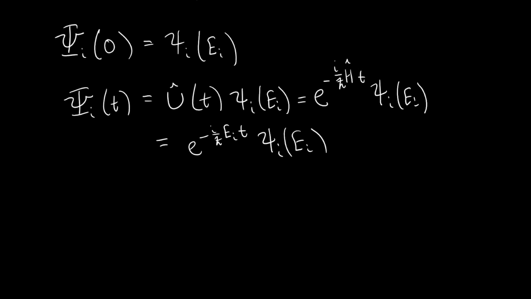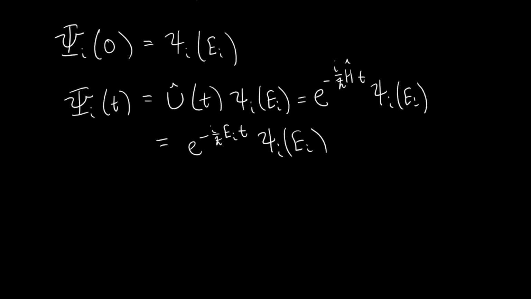Now keep in mind that E sub i is fixed. That is a fixed number, right? I have fixed E sub i. So big psi, this is an important subtlety. Big psi is not here simultaneously a function of E and t. E sub i is fixed. That is, I've chosen the value of E sub i essentially. But anyway, so each of these psi 1 and psi 2 are solutions to the Schrodinger equation.